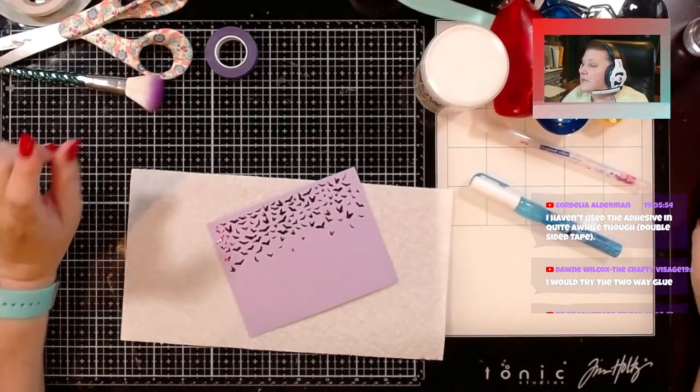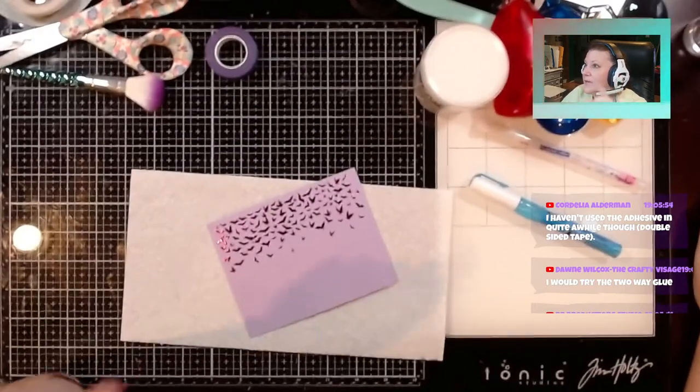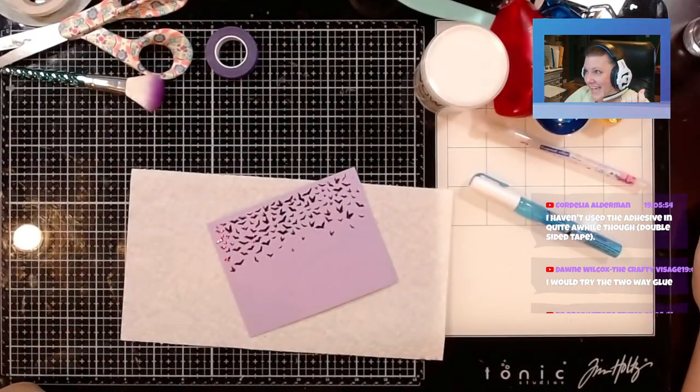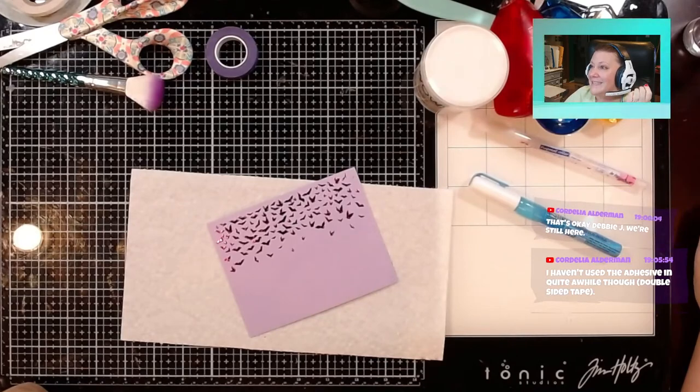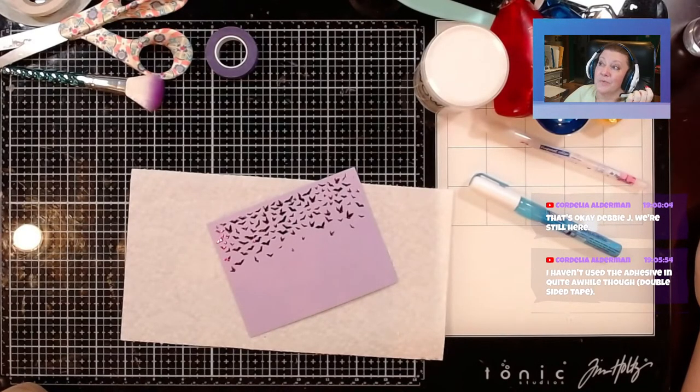Okay, so Cordelia, going back up, says, I've tried all of those. Yes, awesome. Hi, Charity. Bethany says, deco foil. Actually, I have a toner foil video to film sometime this week. Awesome. Already printed up on my desk. And Dawn says that she would love to try the two-way glue. Absolutely. Cordelia says, I haven't used the adhesive in quite a while, though. Double-sided tape. And Cordelia says, that's okay, Debbie J. We're still here.